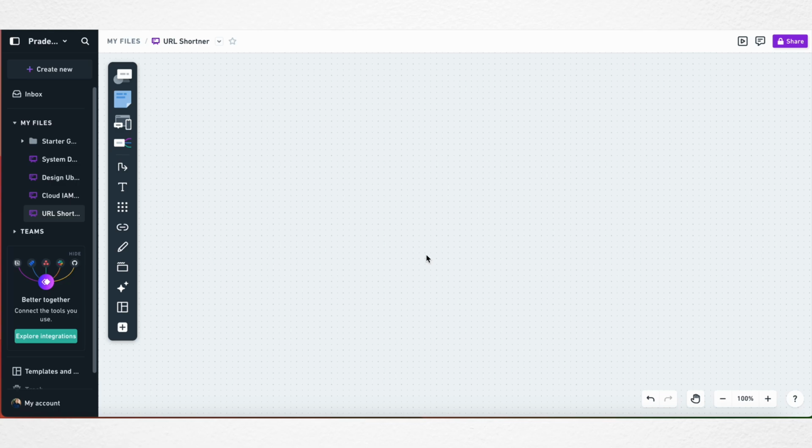For the system design problem, we first have to write down the functional requirements, right?